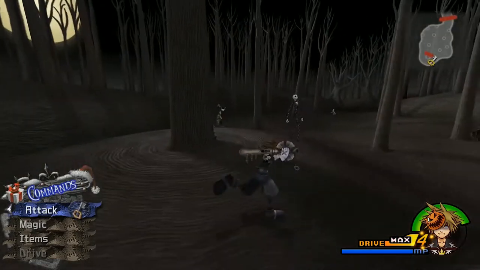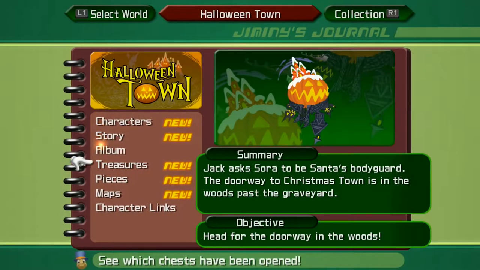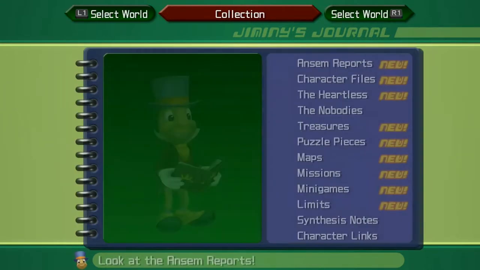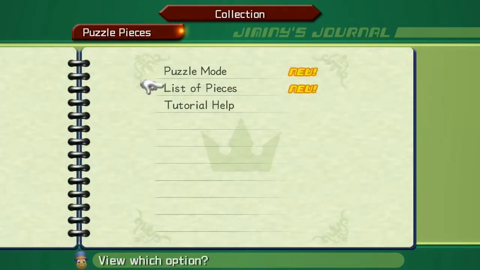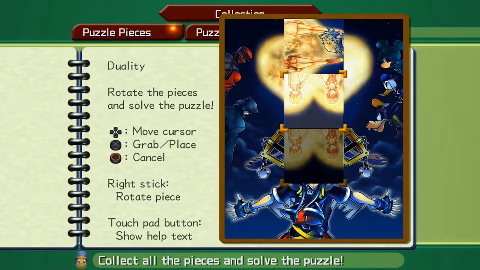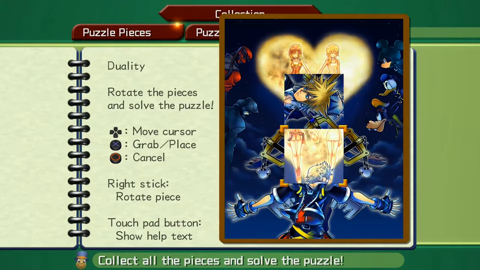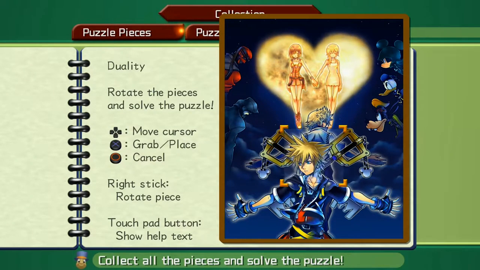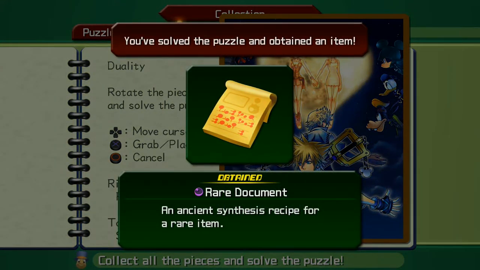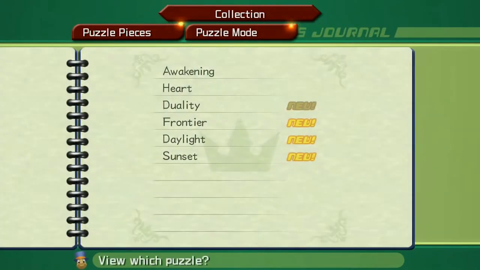Another duality puzzle piece, which is good for us. Actually, if we go ahead and check our journal, let's see how we are doing on our puzzle pieces. I believe, if I'm not mistaken, duality might actually be getting pretty close indeed. So let's rotate this piece, and we'll put that there, and we'll take this and put that there, and we'll be able to clear the duality piece. Boom! You solved the puzzle and obtained an item, a rare document, an ancient synthesis recipe for a rare item. Cool. So we did that one.